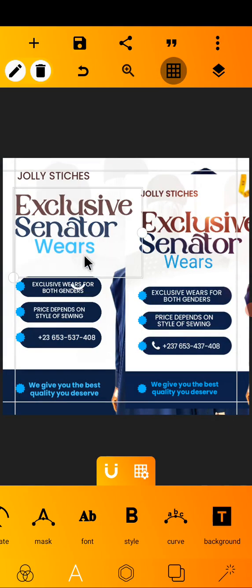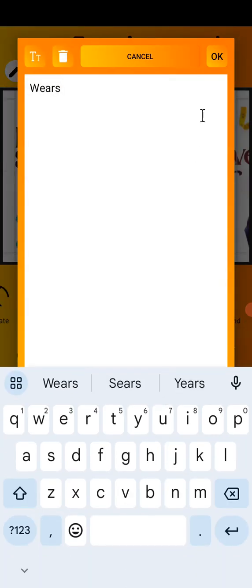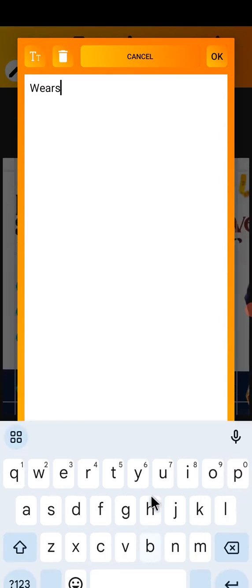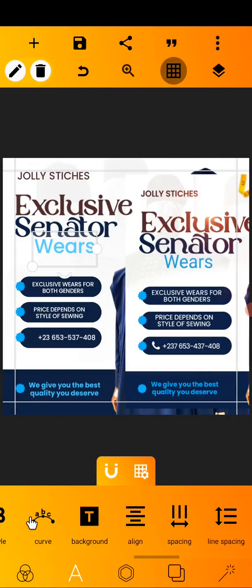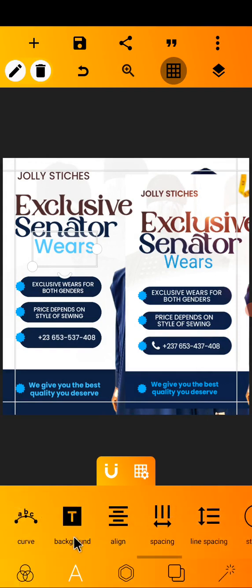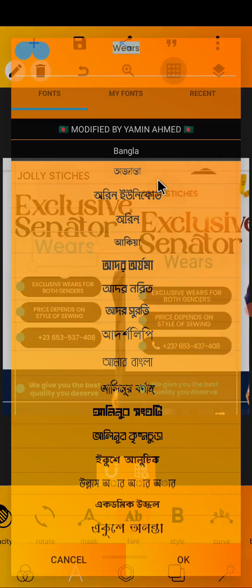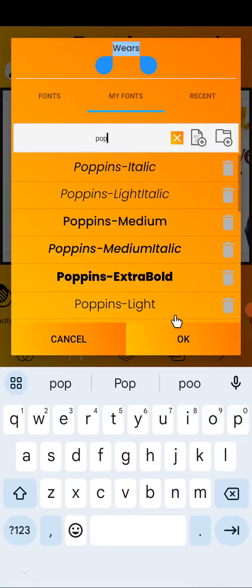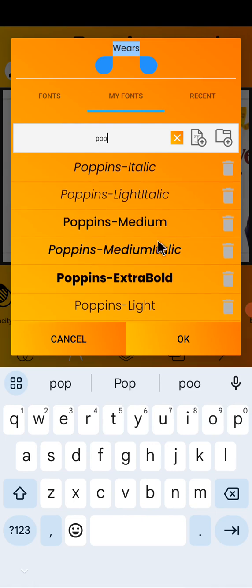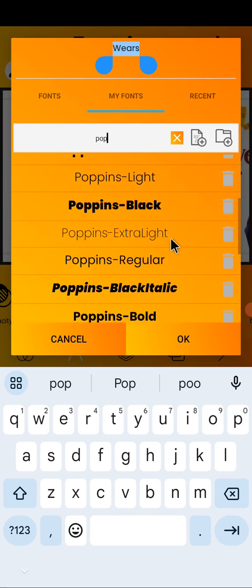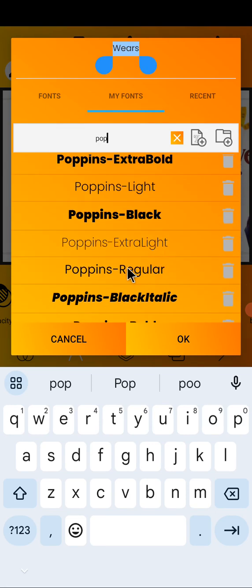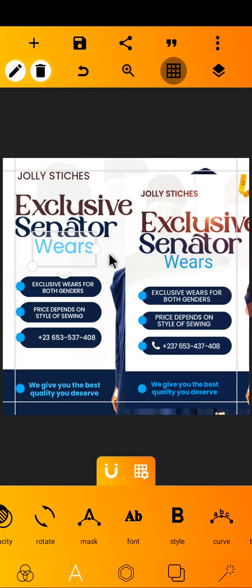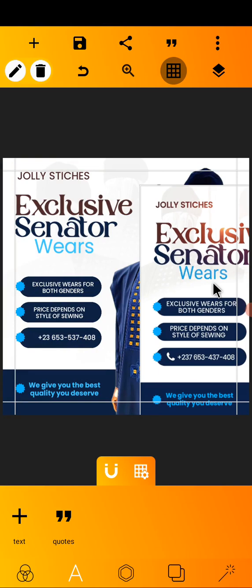But let's see thin. Let's check Poppins thin or Poppins regular. Sorry. So I'll go in for Poppins regular. Let's see. Poppins regular is the same with this font as seen on the original design.